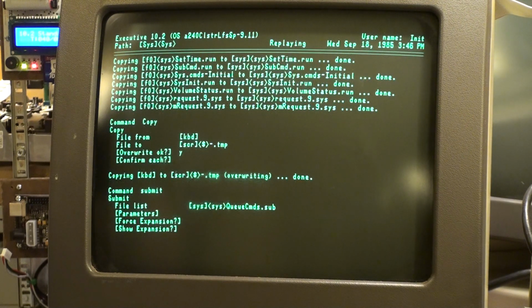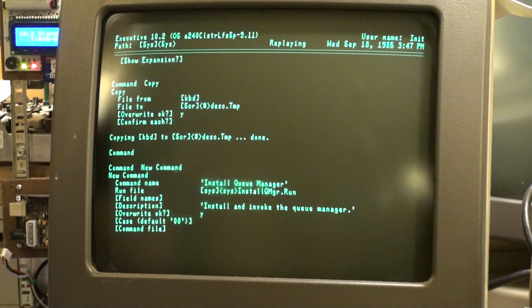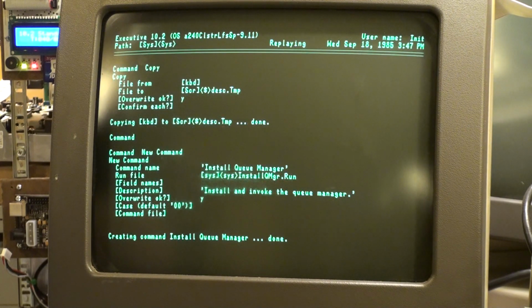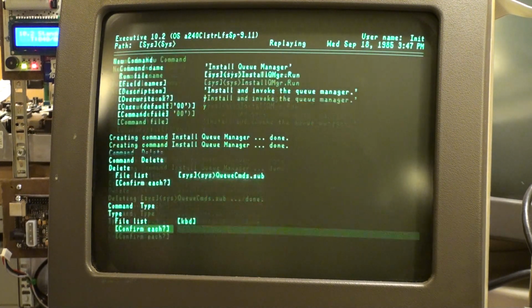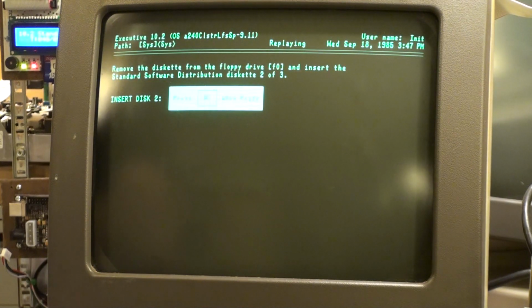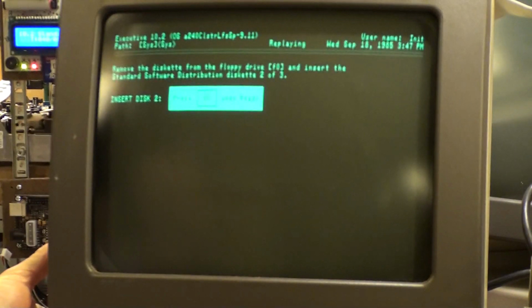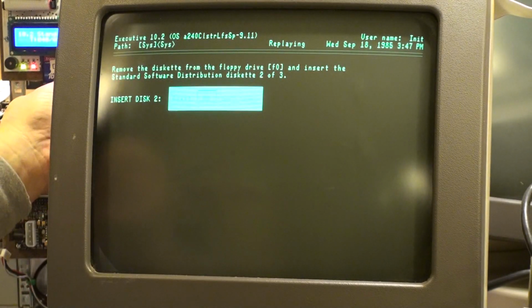Okay, are we doing something here? Yeah, we're still working. Look at that. Still working. Oh, look at that. Insert disk 2. See? And it's blinking. Isn't it cool? I worked for weeks at this and never saw anything that sophisticated. So I'm stoked, man. I'm stoked.